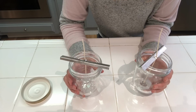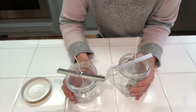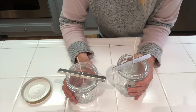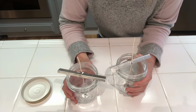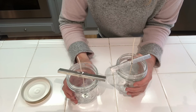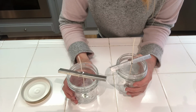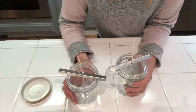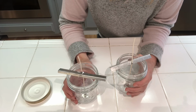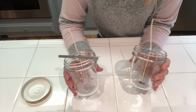perfectly on pour temperature. A lot of you guys ask me about when you get wet spots in your candle or when it looks like the wax is not all the way adhered to the jar. I get questions about that almost daily. So my response to that is really, really watch your pour temperature. Sometimes it's just the type of wax you're using and it's a flaw, and you just have to learn to live with it or not use that wax anymore, but a lot of times it has everything to do with pour temperature. And so we're gonna follow the directions exactly, and we'll see how good our glass adhesion is, which is really easy to see when you're using clear glass containers.